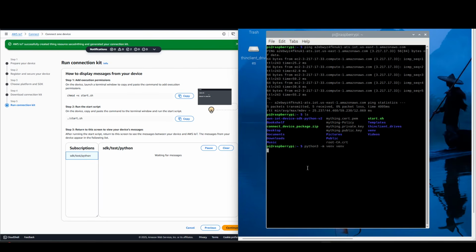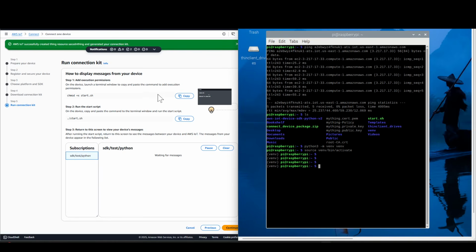And then we need to activate it. So we are going to the source, which is our virtual environment, and then we are looking for the binary file. Maybe just activate it. Yeah, so it's now activated. When you see the virtual environment name here, it means you are in that virtual environment.